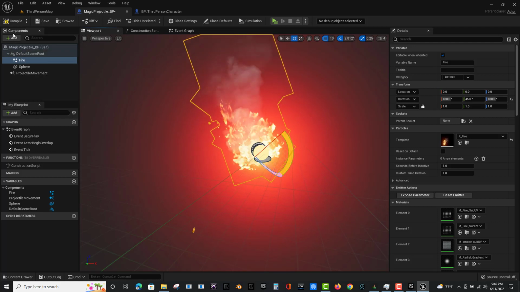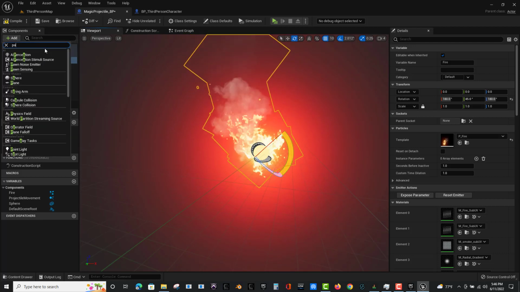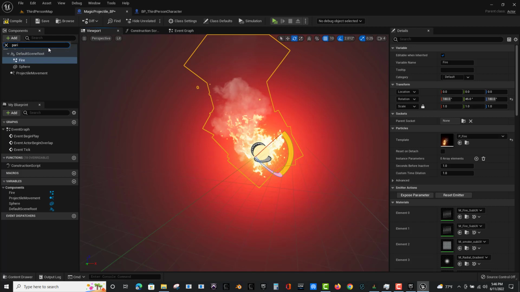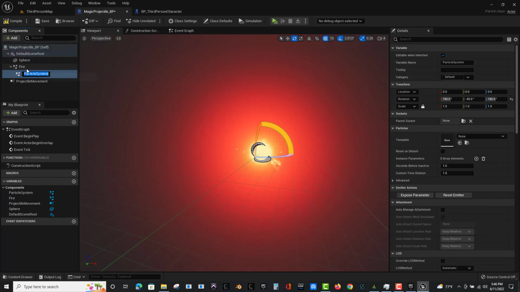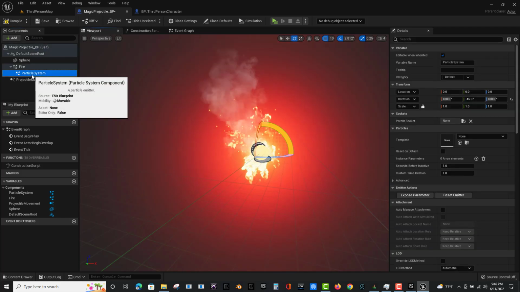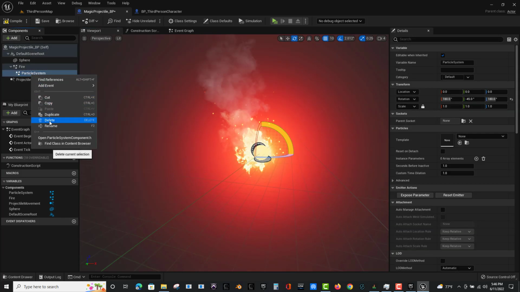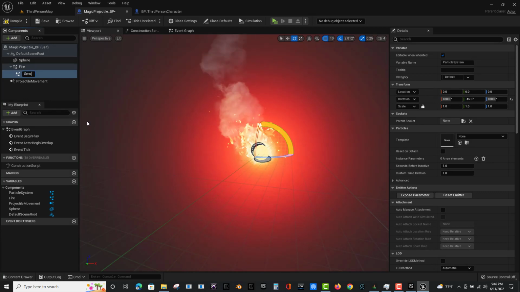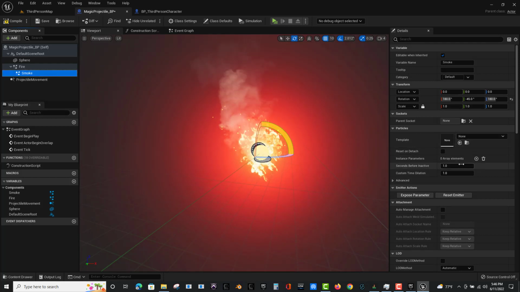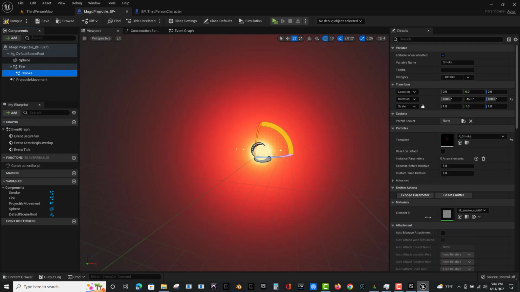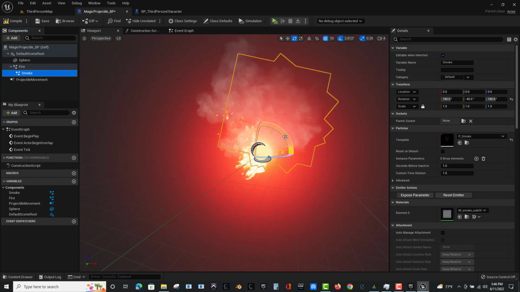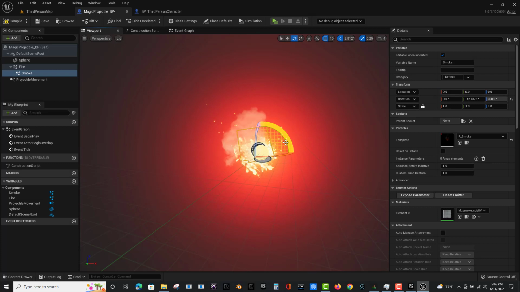Okay, and we'll do another particle system. Of course, there are some really great particle systems on the marketplace that I could import or in my library, but for now, let's make this one smoke. And we'll just use starter content, rename it smoke. And the smoke, we're going to just find it in starter content. It's right there. And there's our smoke, which we can rotate back a little bit, just like we did with the fire. I like that. Okay, compile and save.